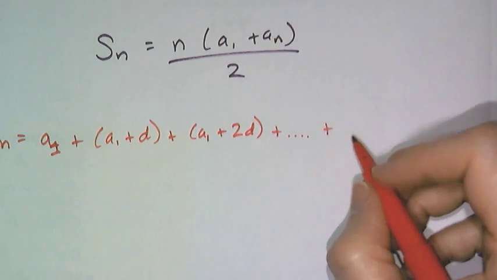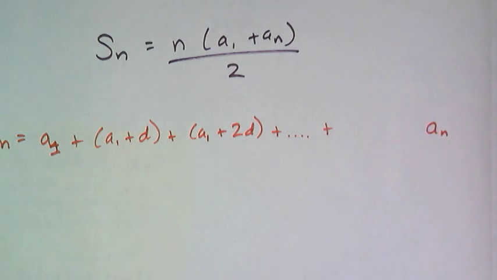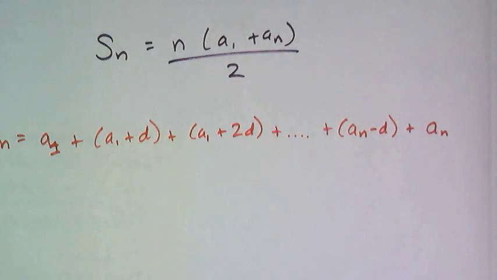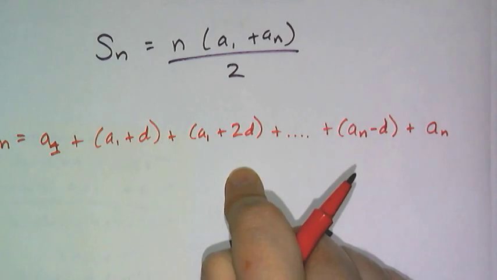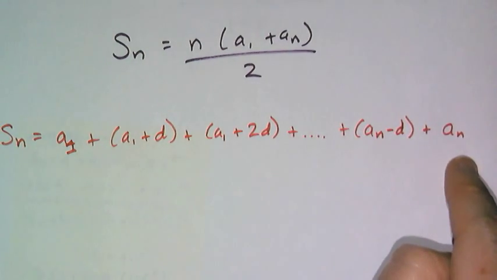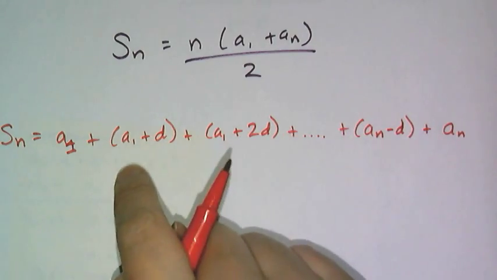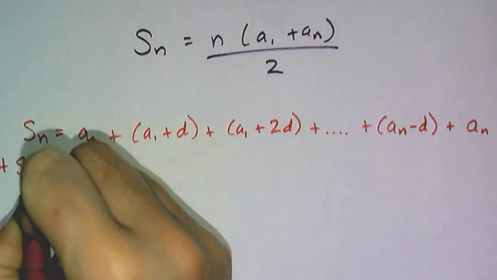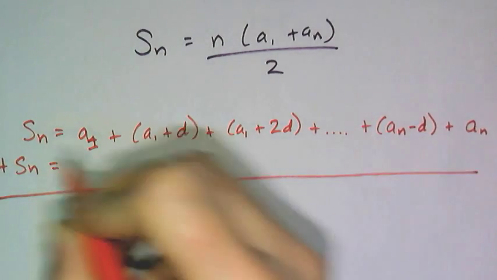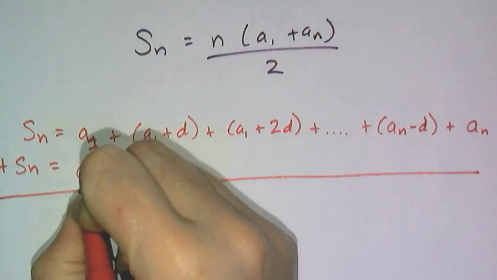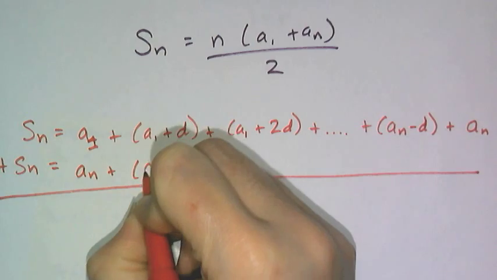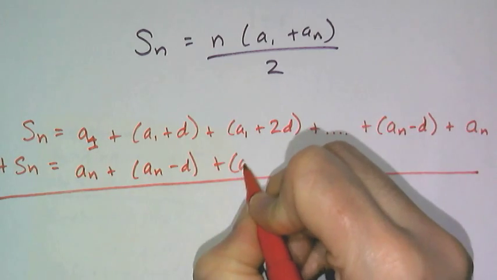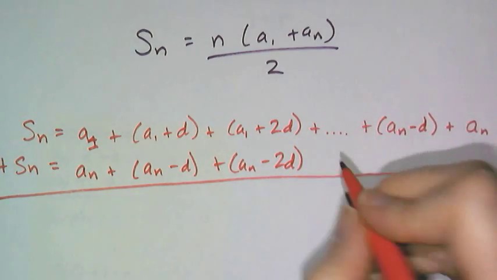If you think about the sequence going backwards, you have a sub n at the very end, and right before that, you have a sub n minus d. So you're adding the common difference every time, but if you thought of it in reverse, you'd be subtracting the common difference from the last term. And so what Gauss did was he added the sequence to itself, but instead of adding a sub 1 here, he added a sub n. And then he added the next term before that, which was subtracting the common difference once. And then if you kept going, you'd subtract the common difference twice, plus dot dot dot.